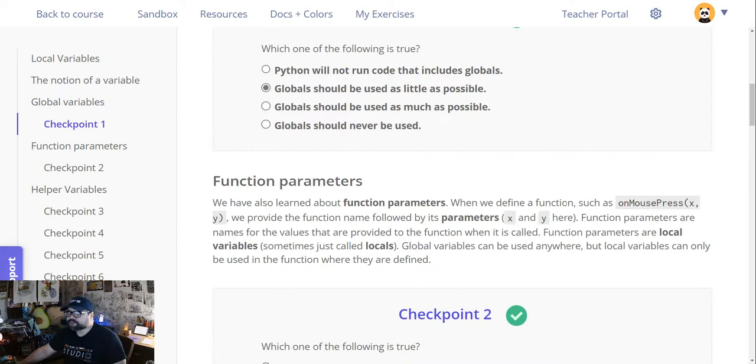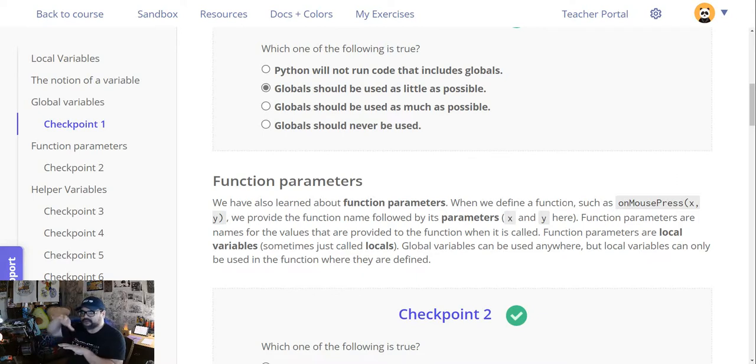So now we'll talk about our function parameters. Anytime that we set up a function, and we have those values that are in the parentheses right afterward, we call them parameters, but they also are what's termed as local variables. In other words, they are variables that are used within that function itself.